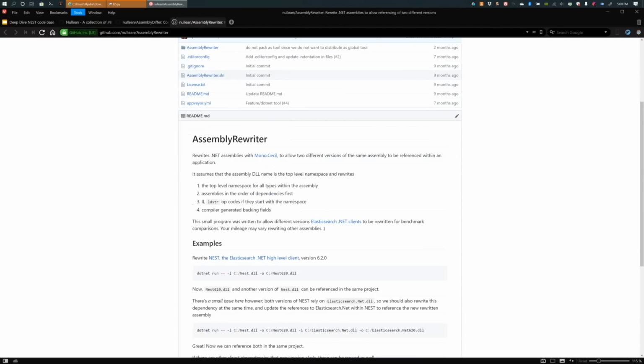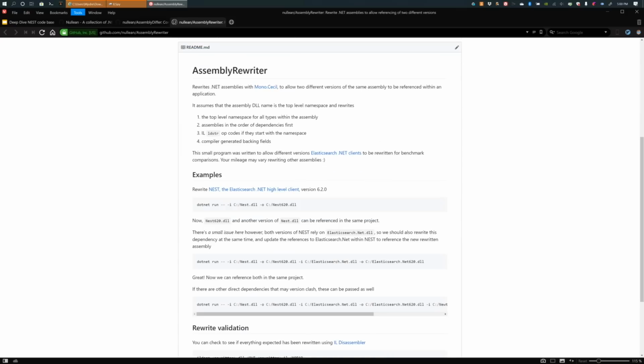And then we have the assembly rewriter, which is what we use to internalize dependencies, which is a very, very handy tool. So not only does it internalize dependencies like ILRepack or ILMerge would do, it will also rewrite all of the types of that dependency into a new namespace and make them internal. So it really hides any dependencies that you have. Whether that's always good practice, I would definitely not recommend doing it for all of your dependencies. But if you maintain a library and you don't want to deal with diamond versioning conflicts, then this is definitely a very, very handy tool to use. And we plan to ship this as a .NET tool at some point in the future as well.